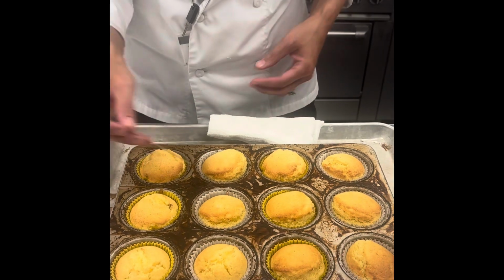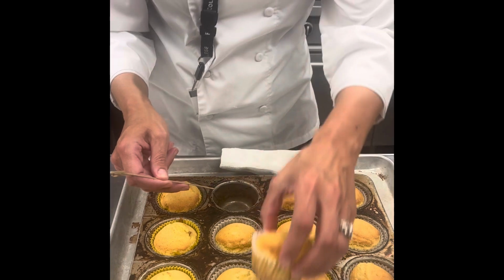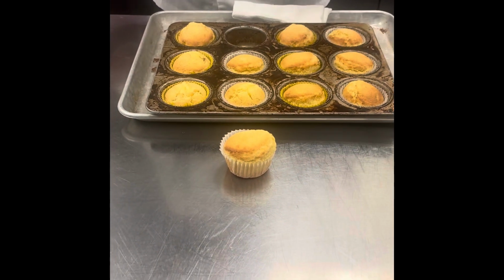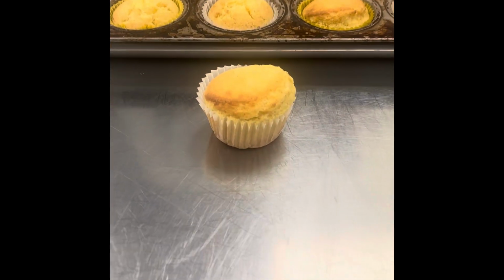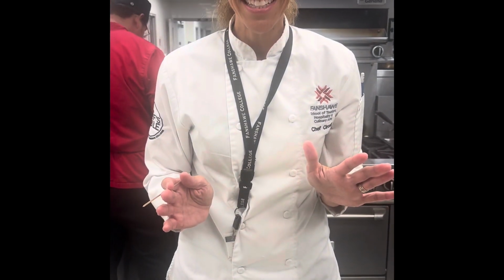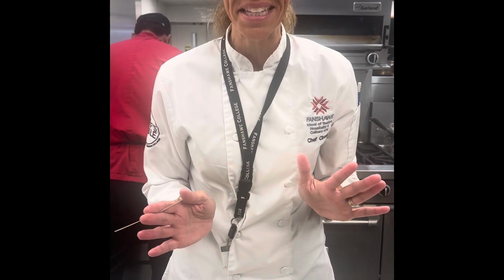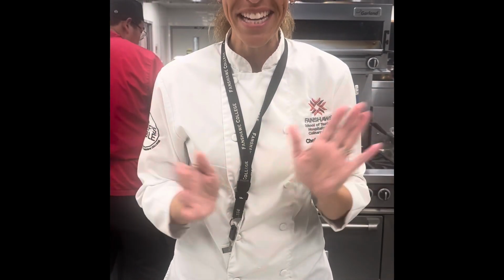So what we want to do is we want to remove them from the muffin rack or muffin tin and let them cool down before we enjoy these. And I hope everybody enjoys their snack today, created by your CITs who were wonderful in the kitchen. Enjoy your day, everybody.